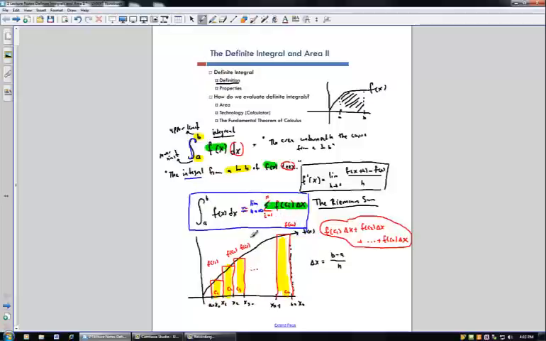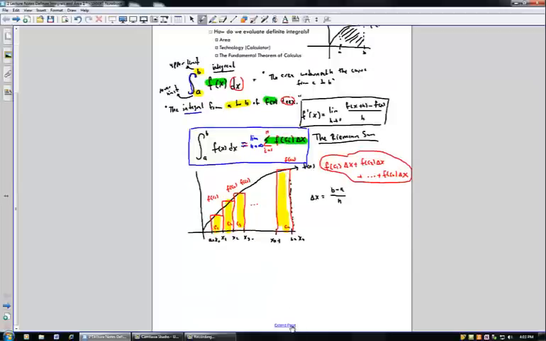Now, something happens in this definition if your function's negative. So notice, and we're going to take a look at an example here in a minute, that there are certain properties that are going to occur here. So if your function's negative, this definite integral is actually going to be negative. So this is not always going to be interpreted as area given this definition, which you'll see in the next example. But it does have nice properties. So a couple properties of this, which we're going to see here in a minute.